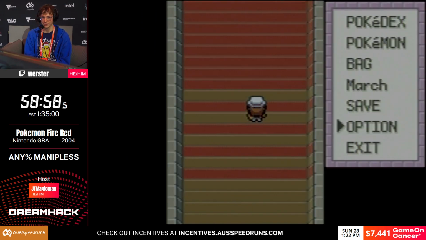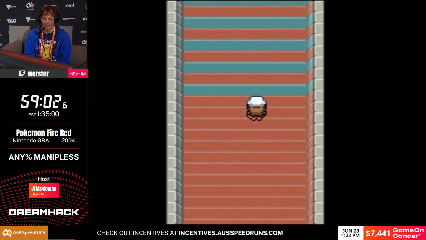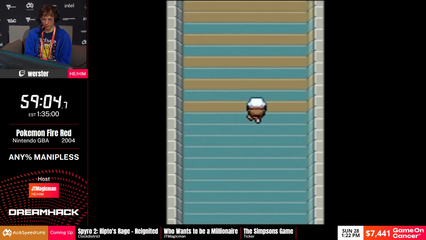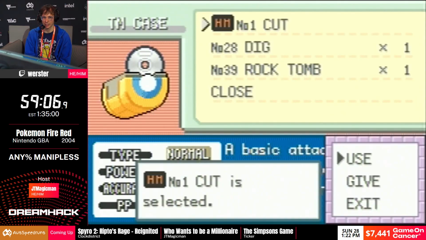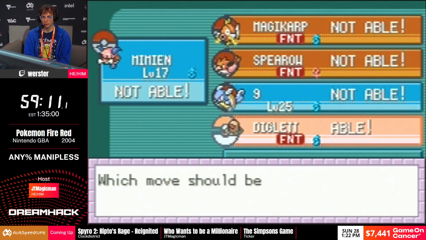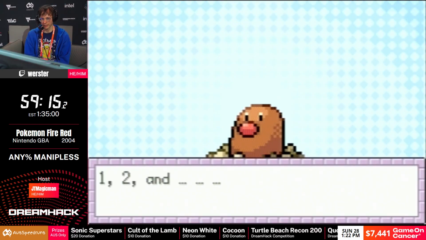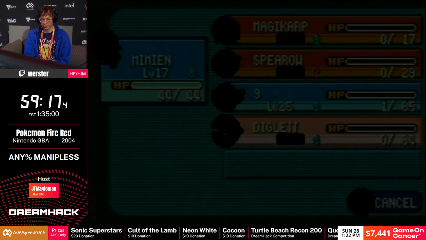So the bike moves at 6 frames. Oh, before I forget, switch the options back. Okay, I have forgotten that before as well. I'm also going to teach Cut to Diglett. Yep, so the bike moves at 6 frames per tile, and running is 8 frames per tile. So it doesn't double your movement speed like walking to running does. It does increase it by quite a bit.